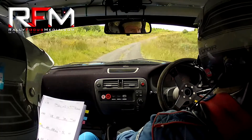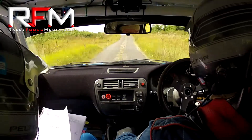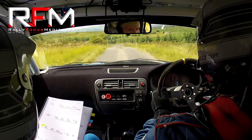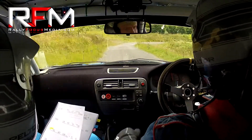Very long. One left over crest. Tightens on you to a three left. So it's a one left tightens to a three left. Only 40 down to a caution. Four left and a five right. Tightens here. Only 40. Four left and a five right. You have a good grip. Go 130.